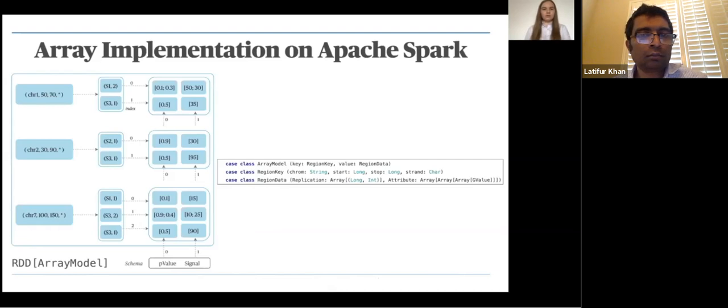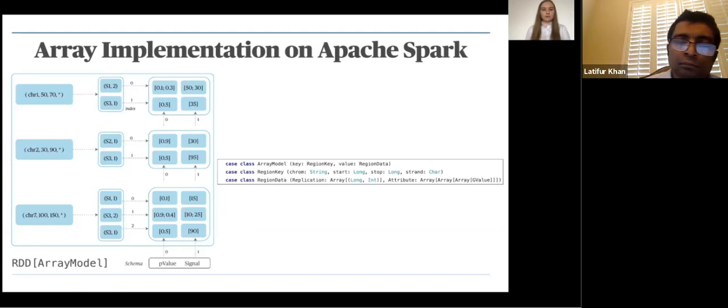In the design of an internal data structure for arrays, we were inspired by Spark machine learning library. We proposed this implementation on Apache Spark, which later shows both performance and scalability of genomics operations. The core of the structure is the key value record in Scala, where the key is a quadruple of region coordinates. The value is further substructured as 2 paired arrays, where the former behaves as the map for accessing the latter.